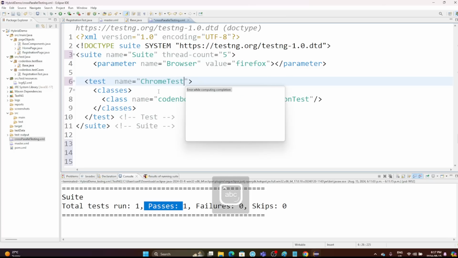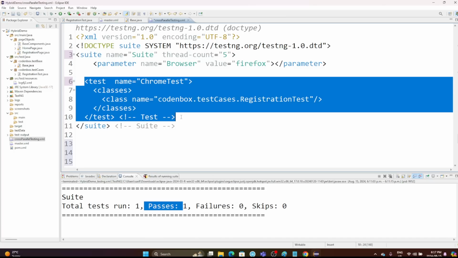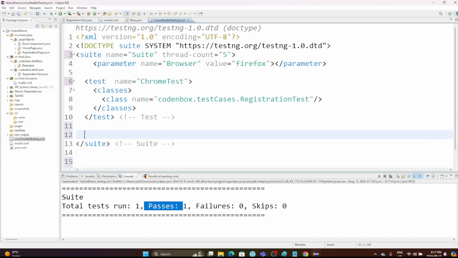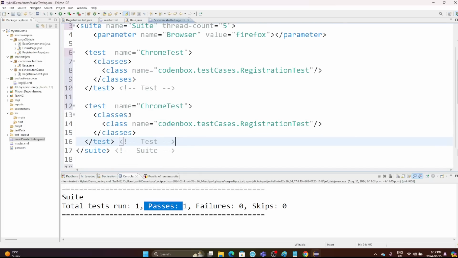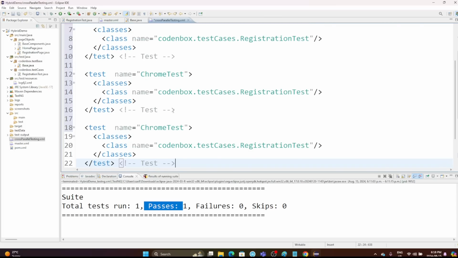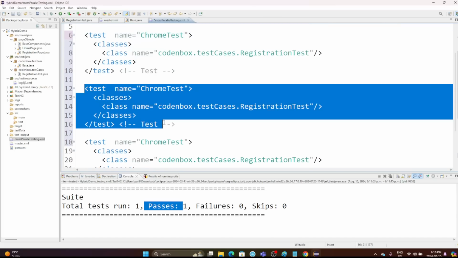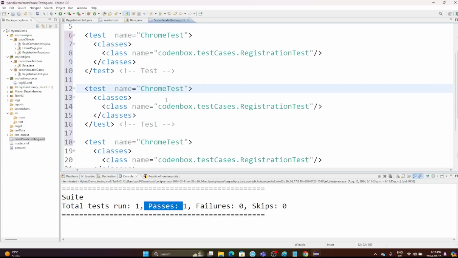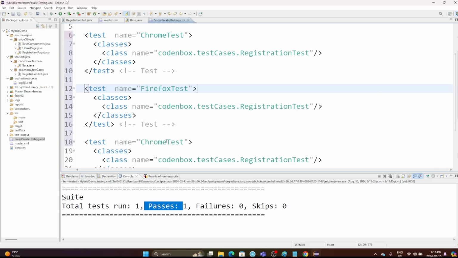Let's copy this module and paste it here. This is another set. Let's paste it another set, and the next one. So first, this test module is for the Chrome test, the second test module we'll say for the Firefox test, and the third one we'll say Edge test.